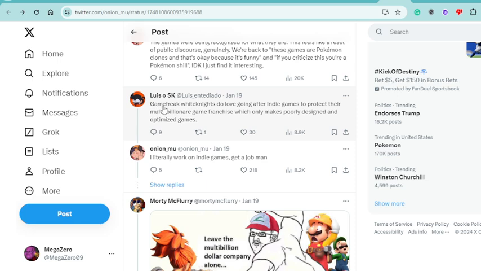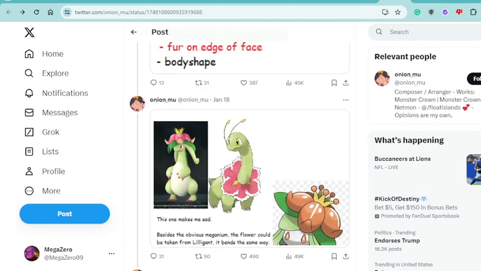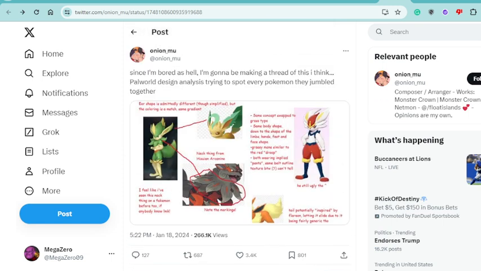Now, I could easily do a funny voice and accents to mock this person, but I'm not going to. Game Freak White Knights do love going after indie games to protect their multi-billionaire game franchise, which only makes poorly designed and optimized games. To which it's clear this man didn't read Onion Moon's entire bio, that he did work on an indie game himself. But then again, this is just proof. But then again, people on Twitter don't really like to use logic and reason.